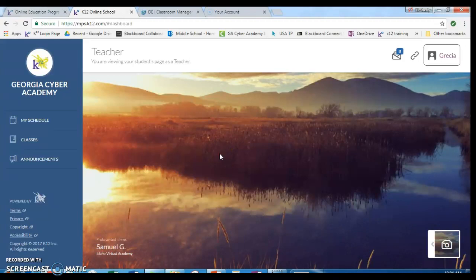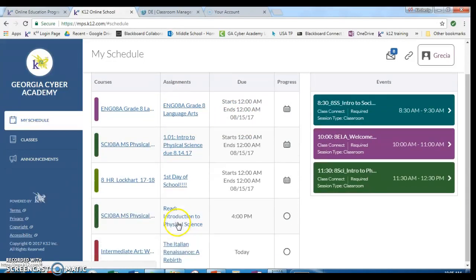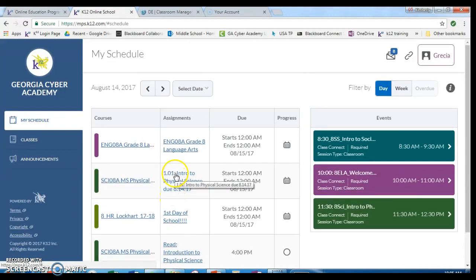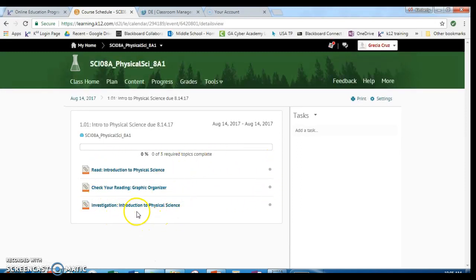I just wanted to take a few minutes to show y'all how to navigate GCA. Every day you should log in to your K-12 homepage and you'll see your screen that looks like this. On the left, there are some really important things. When you click on your schedule, it'll tell you the lessons that are assigned under your courses. Right here in the middle is your assignment. When it's due, you can click directly onto this and go right to the lesson. So for science, because I'm a science teacher, you click on that and it takes you right to the lesson. That's the first amazing thing that you can do from your home page.